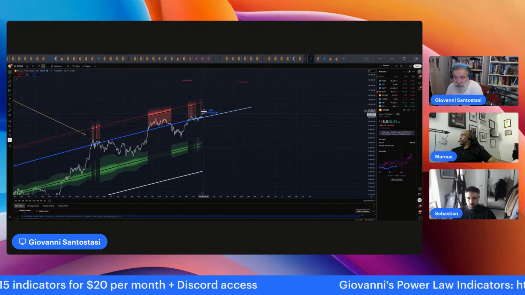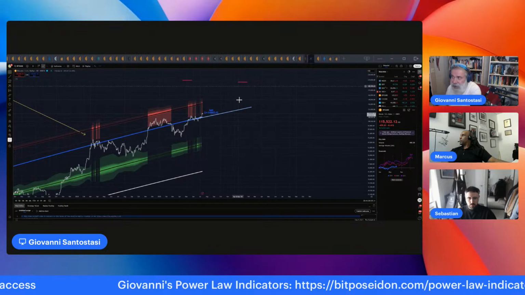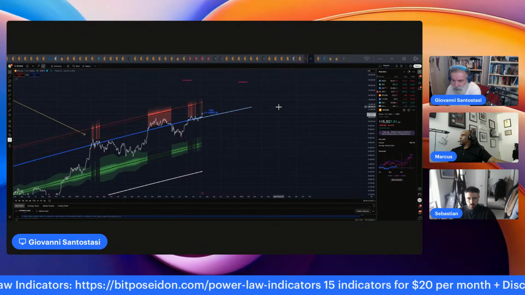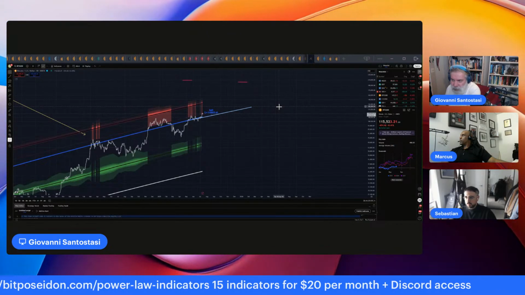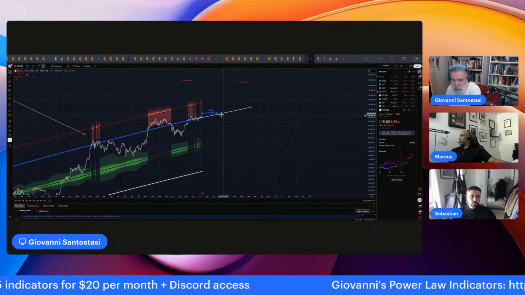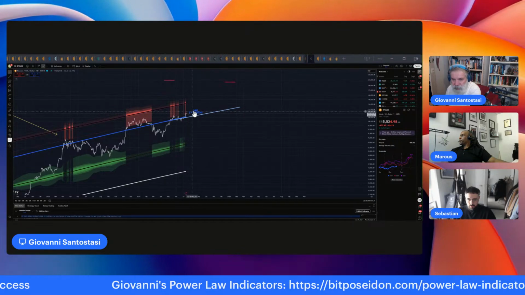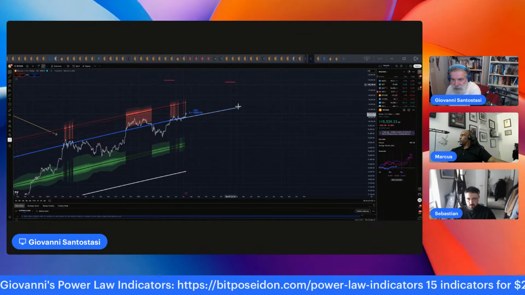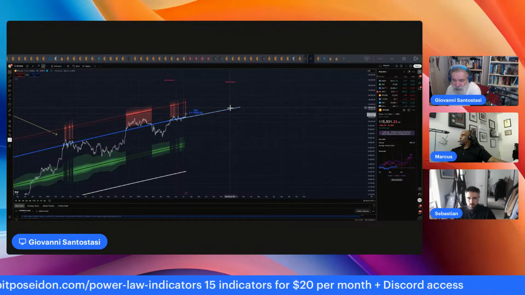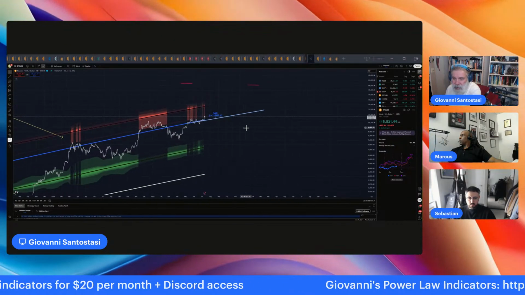Now, we don't know if that happens. It's still in the realm of possibility, right? I calculated it will take us something on the order of 0.32%, something like that, to actually reach this peak. So Bitcoin needs to start to ramp up. We need more and more days like this to actually reach 200K. Now, if we continue to oscillate along the power law, then by the end of the year, we are still at 125, 130, something like that.